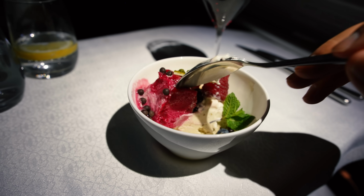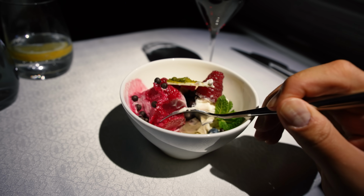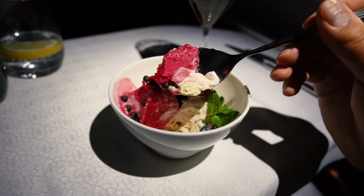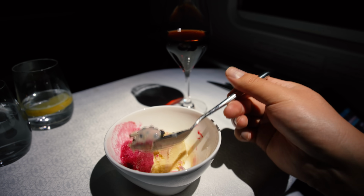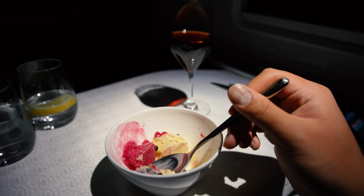I'm not so much impressed by the fresh, fragrant flavors as I am the fact that it's not a frozen ice core, which is how a lot of airlines serve their ice cream, because they just take them straight out of the ice box. Whereas in this case, I'm pretty sure they took them out 30 minutes before they serve it, so it gets down to a soft, palatable consistency. Really good attention to detail, and the flavors are really good too. I love pistachio ice cream, very underrated.